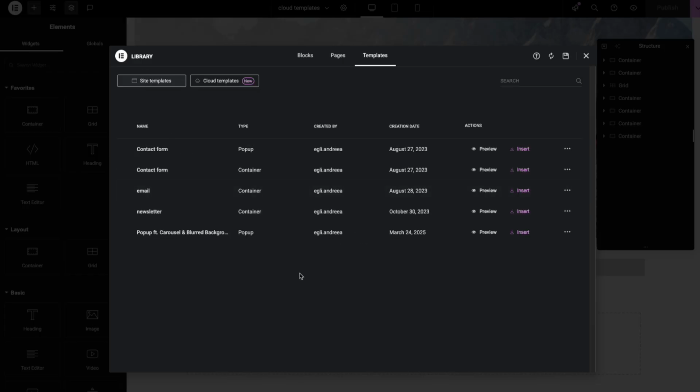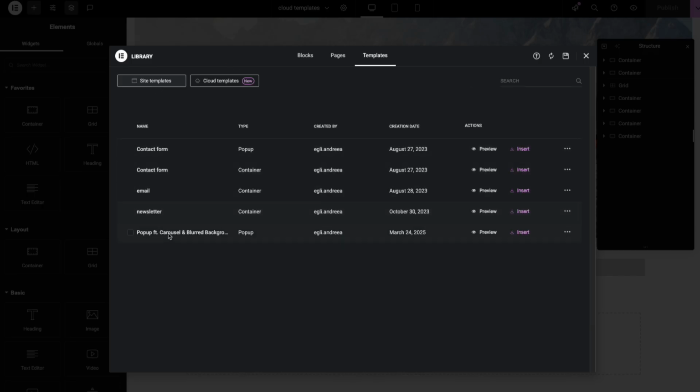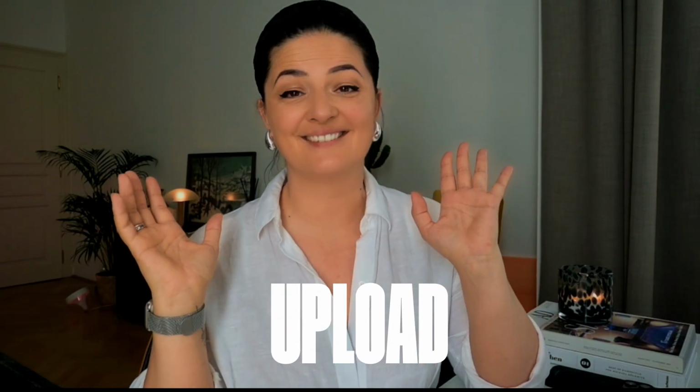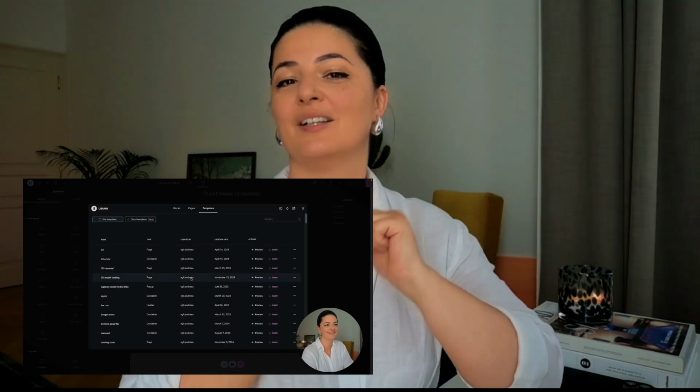Of course, you can export the template at any time after you have saved it and upload it on another website, but it's not the same. With cloud templates, you actually have access to the templates from the cloud. So you don't have to do the whole workflow: save, download, upload, and add to the page. Now you can just go into your templates and choose the template that you have saved from another website, which is fantastic.